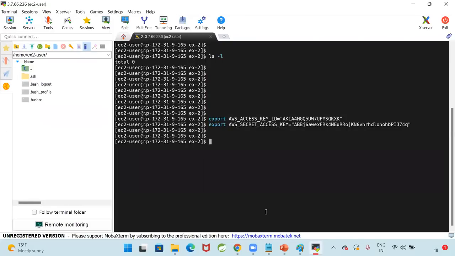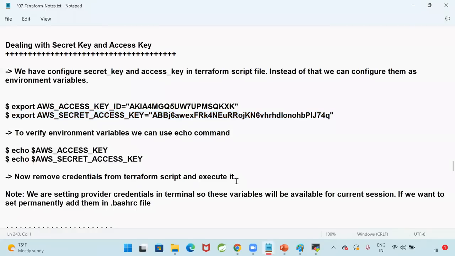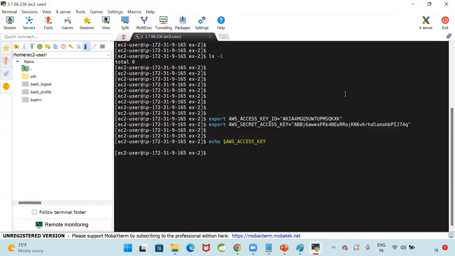After setting these environment variables, we can verify whether that setting is successful or not using echo. Echo AWS_ACCESS_KEY_ID. Yes, we are able to access that AWS access key ID.